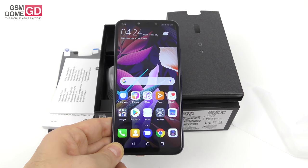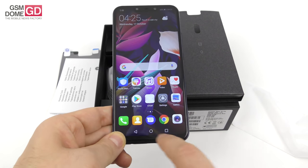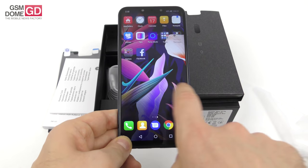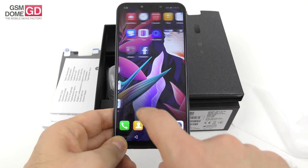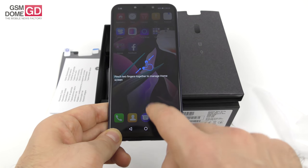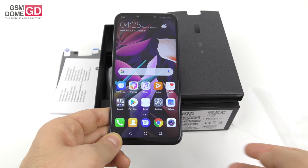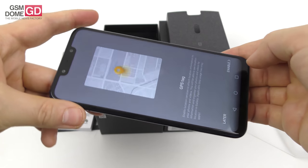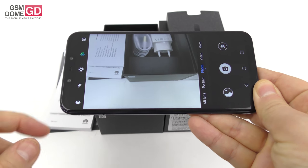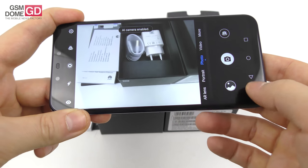We also have Qmoji 3D for a special type of emoji — making your face like a dragon mask, that's only one example — and a special AI feature with 22 optimizations and scenes for your capture. There's a party mode, games pre-installed, and you can tweak your experience with wallpapers, widgets, transitions, and more. I'm going to have a quick look at the camera interface; there's a lot to behold here. Just like on the Huawei Honor 10, we have an AI camera feature which helps you with suggestions in different situations.